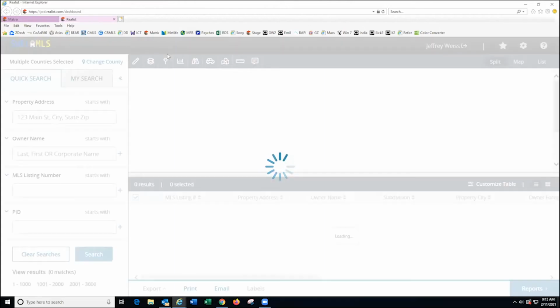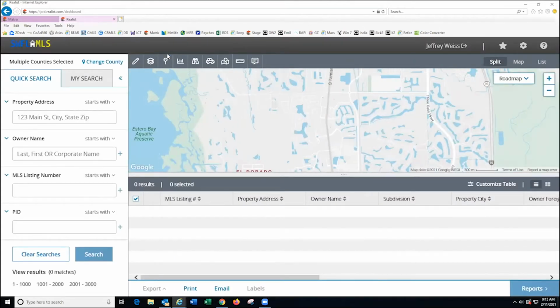The Realist Tax Database can look anywhere in the state of Florida for information about a property, because you're real estate agents in the entire state of Florida. You can list a property in Jacksonville through our MLS, or the Keys or Pensacola. You can put it on our MLS. Now, you might not be able to get the direct exposure, but you can do that if you wanted to.